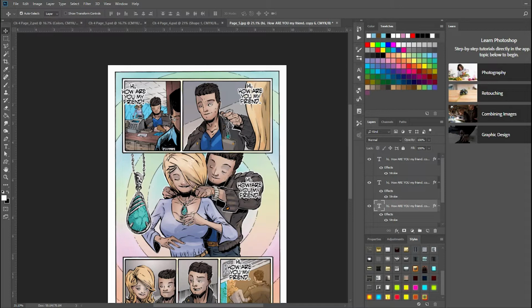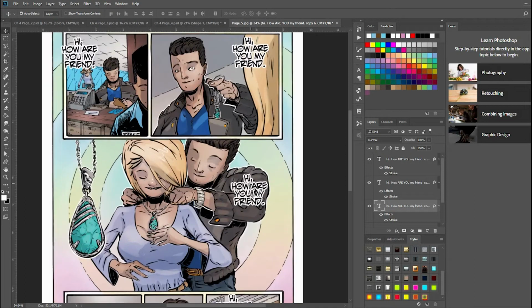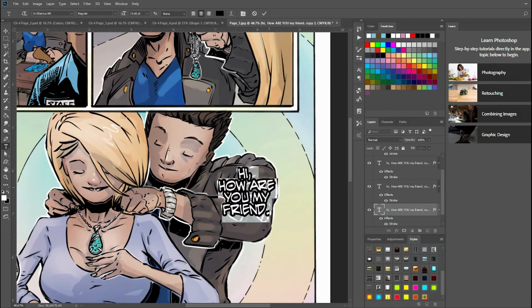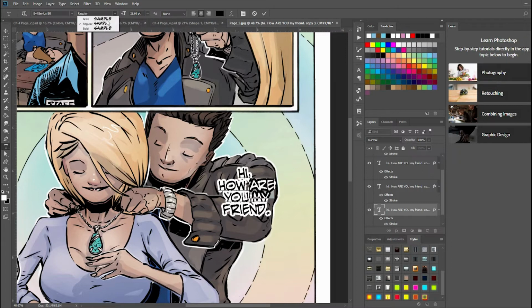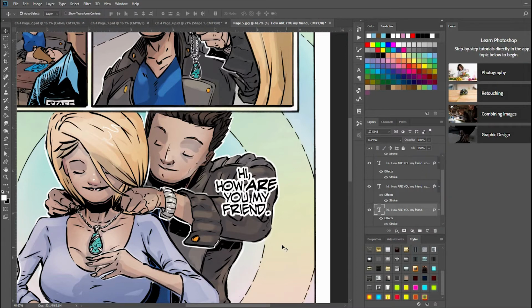With text, you've got to keep in mind that we are essentially replicating tone of conversation. Nobody talks like, "How are you, my friend?" Right? We might say, "Hi, how are you, my friend?" Now the emphasis on "are," like "How are you, my friend?" We can show that in text by doing different things. One of the ways to do that is by getting that word "are" and making it bold. There you go.